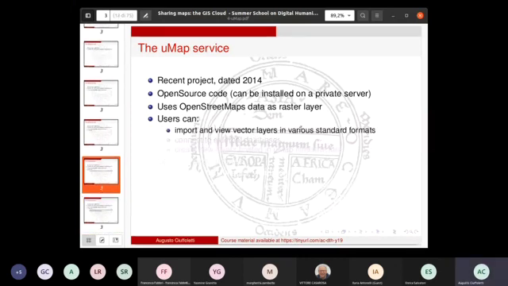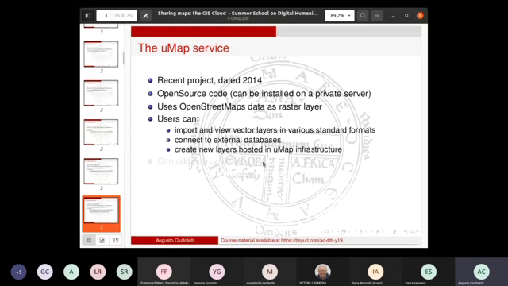So it is possible to import data from outside in various formats, connect with external databases where they can find other data, and create new layers that will be hosted in the UMAP infrastructure. That is, UMAP provides the storage where you can keep your maps.